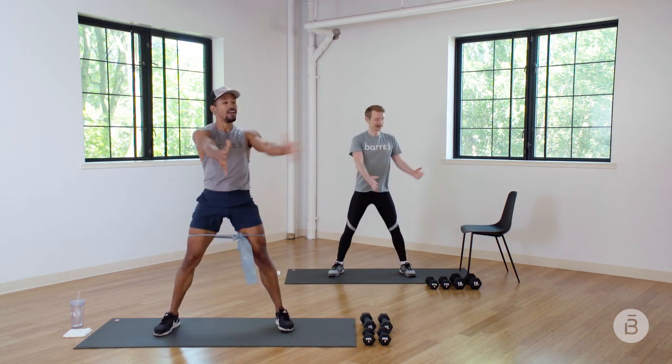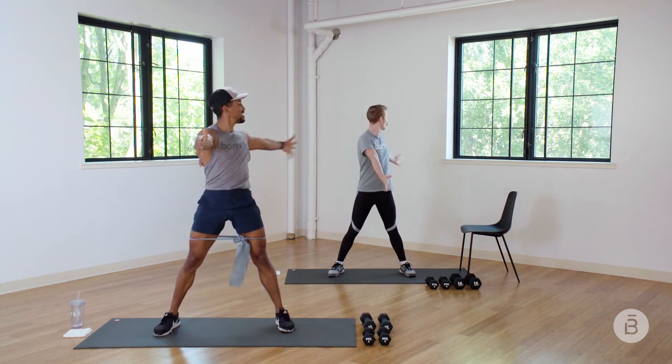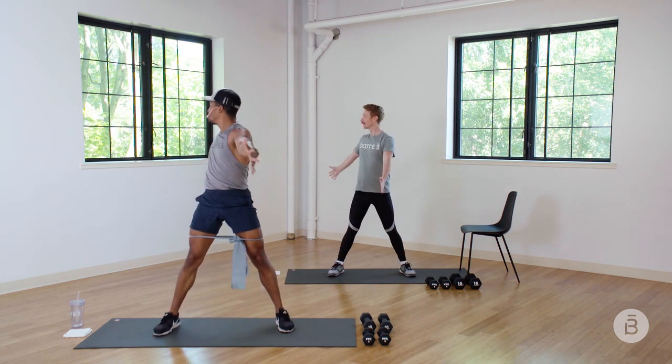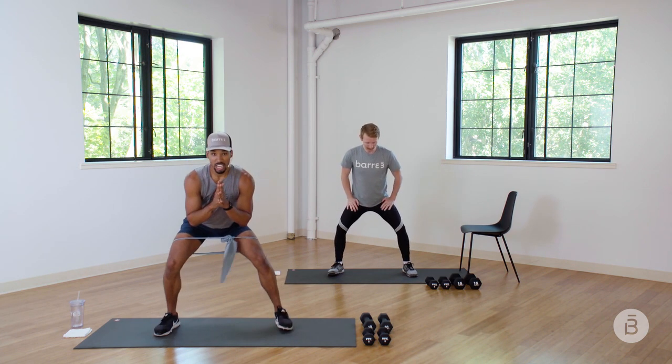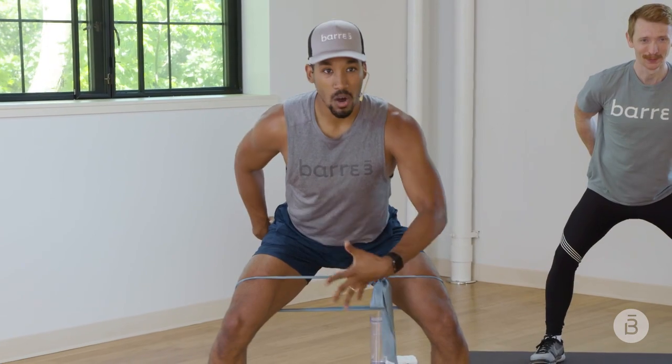Here it is, it's 4. There it is, 3, 2. All right, take this next one, hold low in your squat, hold. Adjust your band if you need to, tap your knees open, drop your seat low, hug your abs in.